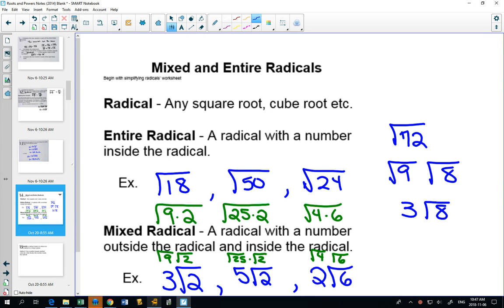So you did this, and I would say to you, great, but you don't get full marks for simplifying. Why don't we get full marks for simplifying the square root of 72 to be 3 square root of 8? You can simplify square root of 8 further. What times what is 8? 4 times 2. And what's the square root of 4? 2. So do I write 32 out in front now?